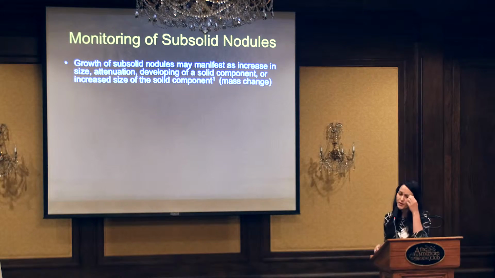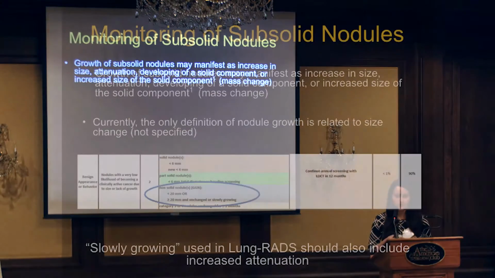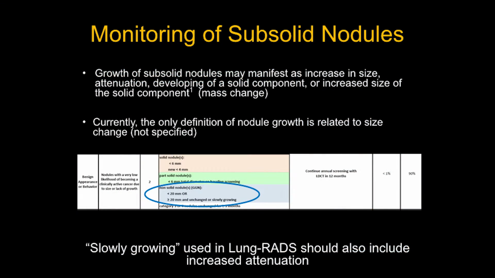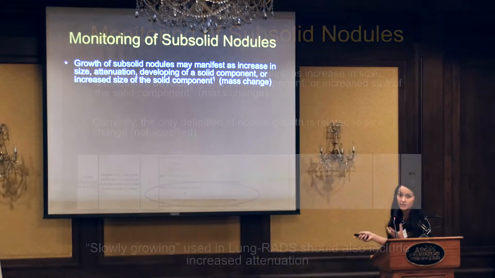So one of the things that I want you to take home from this talk is that the growth of a solid nodule doesn't only mean that they grow in size. It also means that they grow in density. If it looks a little denser, if it develops a solid component, even if the overall size doesn't change, that is growth, and that should be something that you should be looking for.